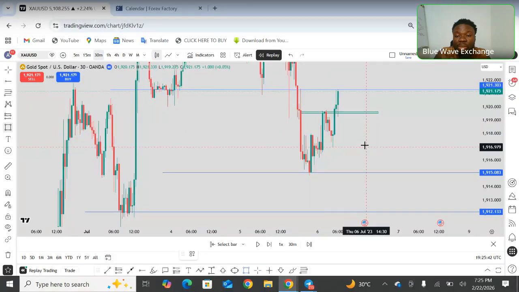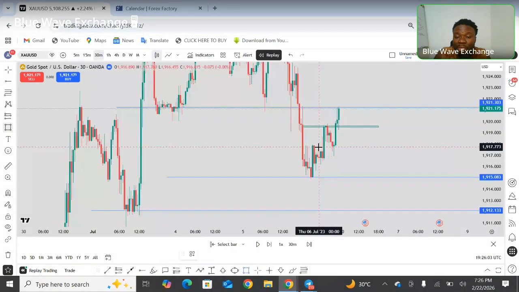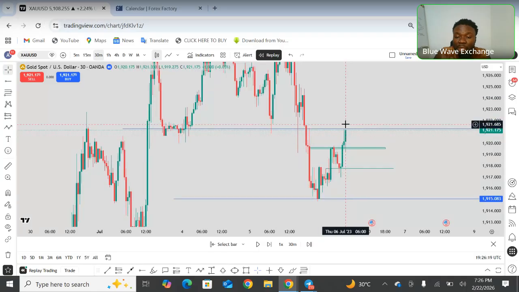All right, so this is how the candle closed. 5:36. So what I'll be looking for is a shift in trend for a sell. The sell might come if I see price doing something like this before I go in for a sell. I'll be looking for a buy if the candle closes above this one, because price has gotten to the peak, so I have to wait for price to show me that buyers are currently in control of the market before I take a buy. Okay, so that's what I'll be doing.